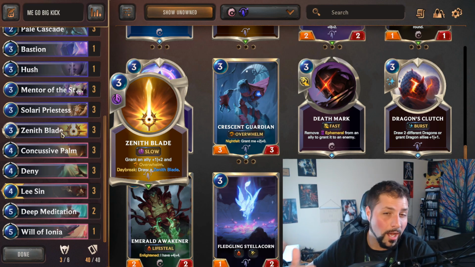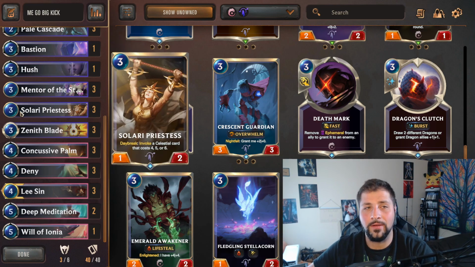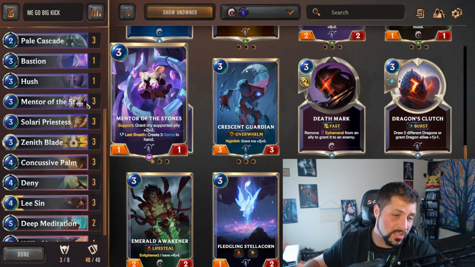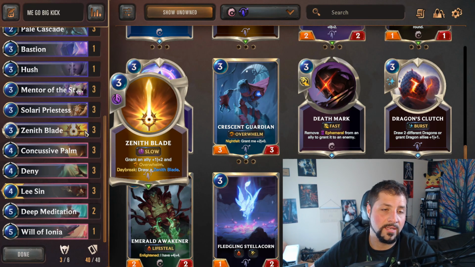So, I think you play 3. Especially this deck, Overwhelm, you kind of need that with Lee Sin. And right now, the only way that you get Overwhelm in this particular version of the deck is Zenith Blade. So you do need to draw a Zenith Blade if you can.